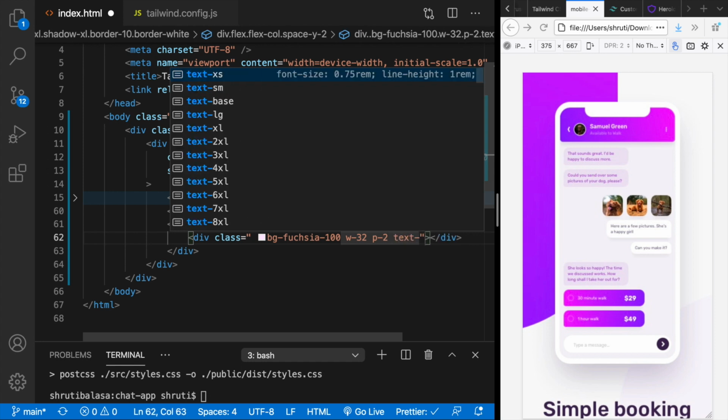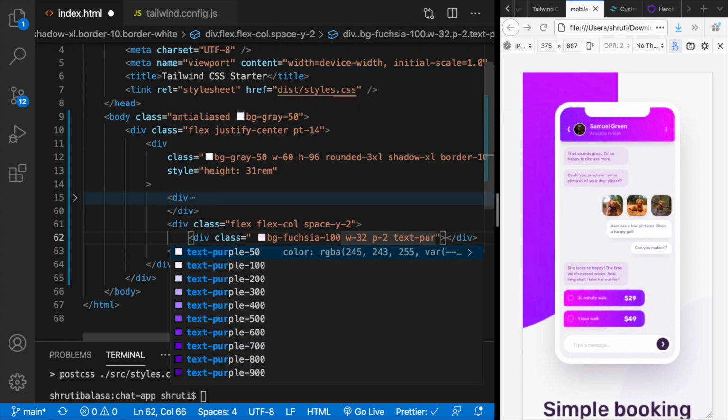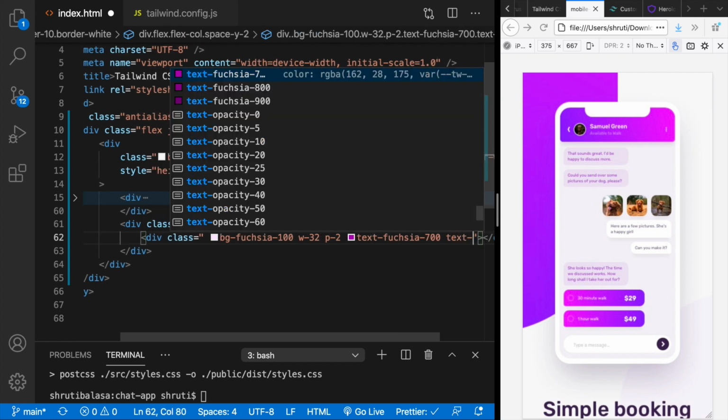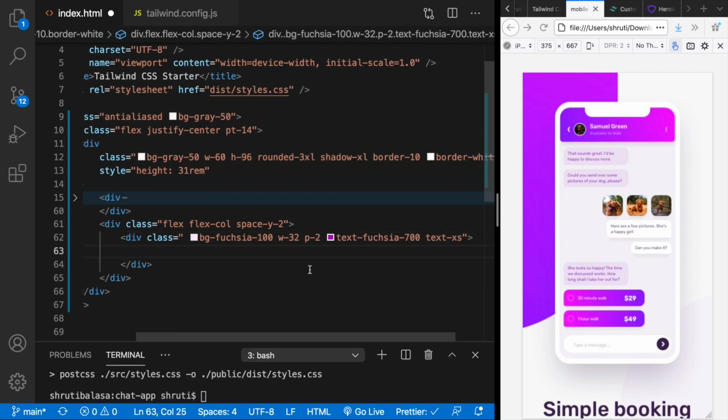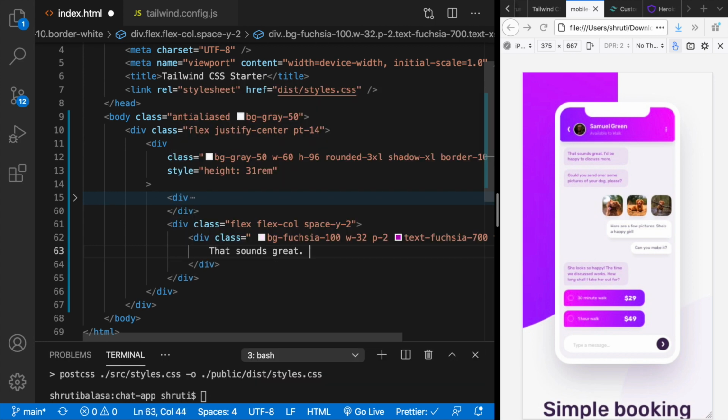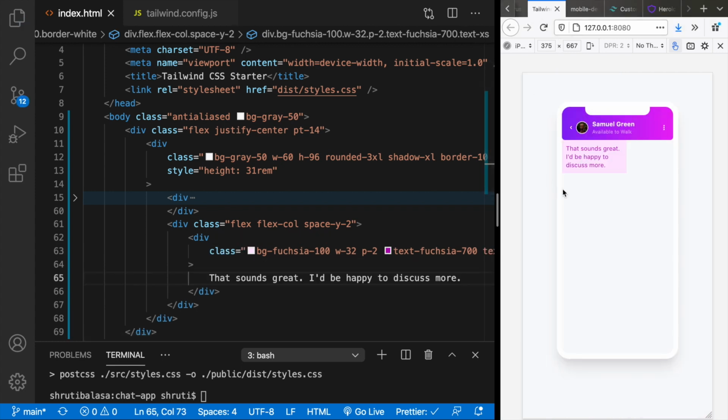Text could be, looks like purple, text purple, or maybe text fuchsia again, text fuchsia 700, and it's very small, text XS. Let's add the text here. That sounds great. We'll see what this looks like.